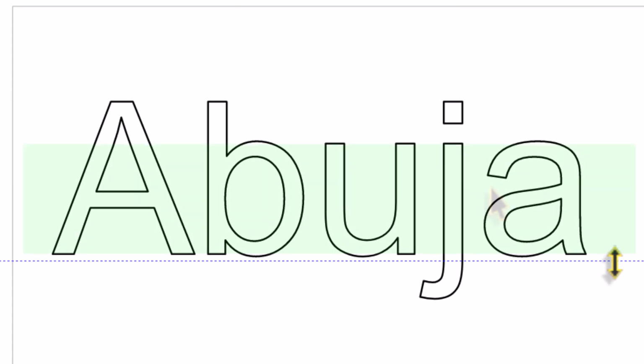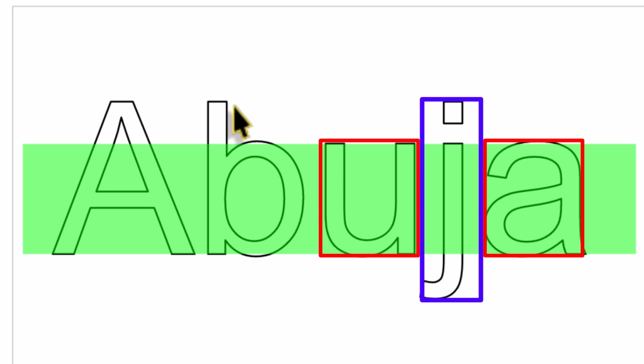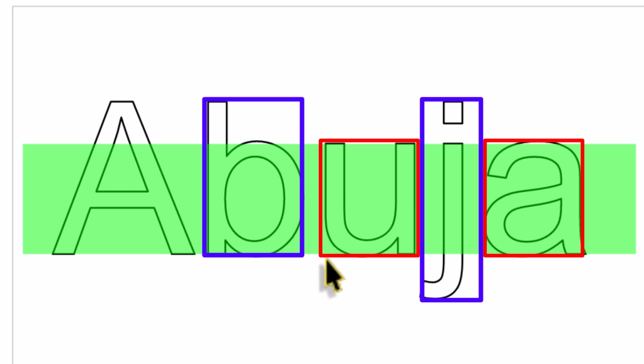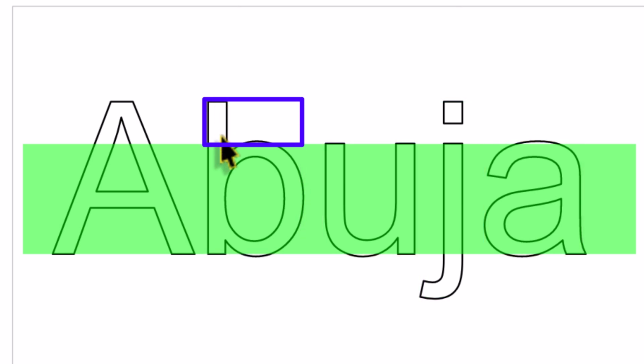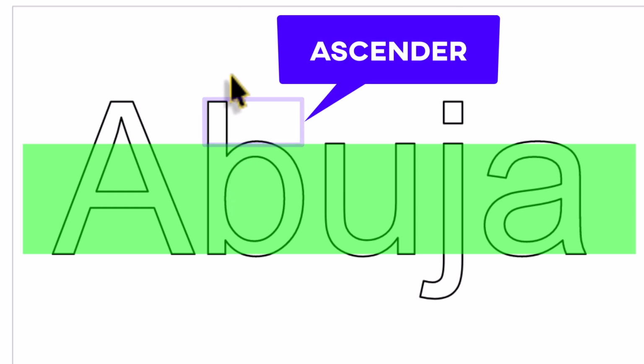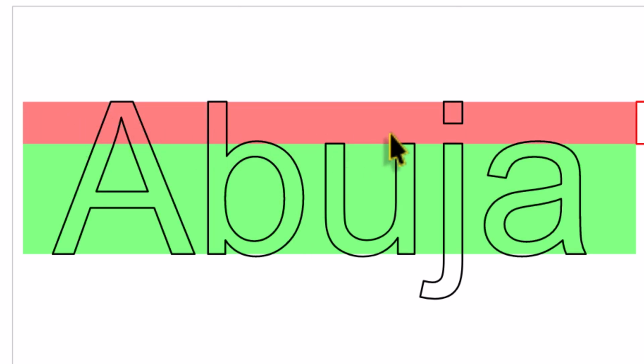Now let me show you. The normal shape, the normal size is always this in the middle here. A corresponds to that, U corresponds to that, but J and B do not correspond to that. Now when you look at B, B has an extended, will we call it antenna or whatever. So this antenna is called ascender. This ascender means that somehow B does not only have to take this shape, it equally goes up. So this line here represents ascending.